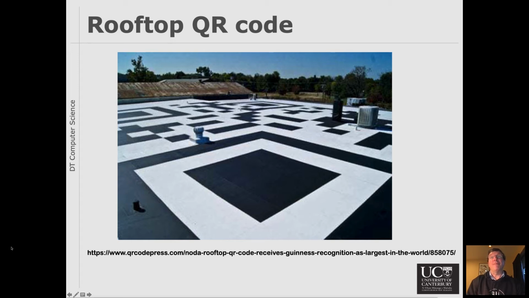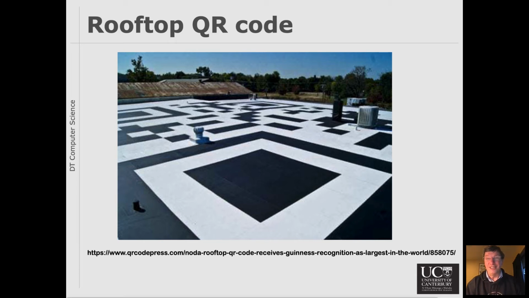But the interesting thing about this one, for example, is that it's got air conditioning and pipes and things in the middle of it, which are the noise that we have on any sort of data. The whole point of error correction is it can cope with things being changed. Don't know whether a whole air conditioning unit is what the designers of QR codes had in mind, but there you go.